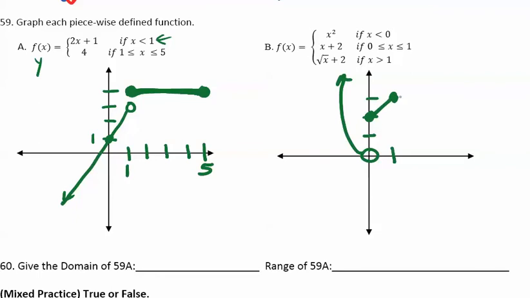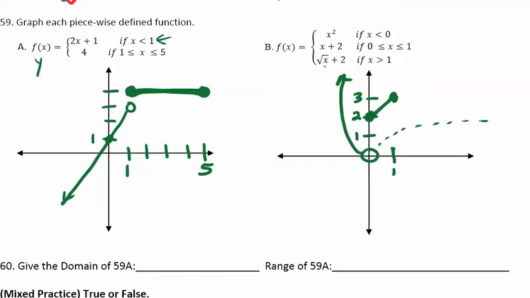So here we're going to get a piece of a line, and I should label these axes so you can see where we are. And then when x is greater than 1, we do this square root function slid up 2 units. So think what the square root function is. I'm going to draw that as a dotted segment, and then I'm going to slide it up. So I only want this square root function starting at 1.